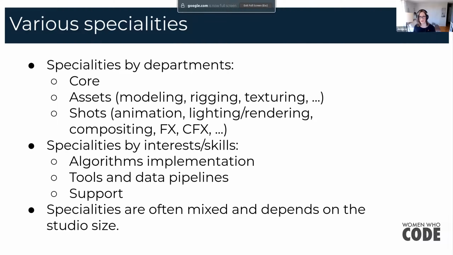Now I'm going to go over all these specialties. So keep in mind that the specialties are based on the size of the company. Right now I'm working at a smaller company, so I'm touching a bit of everything. In bigger companies, you might be specialized in one or two specialties, but you can move between one or the other. In my career, I moved from animation to rigging to crowd to machine learning, then right now to more core of the pipeline, so build system, database, and so on.